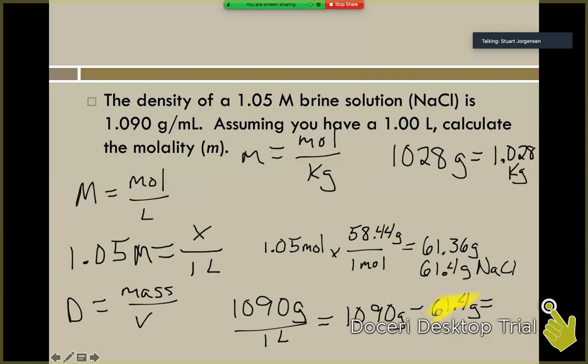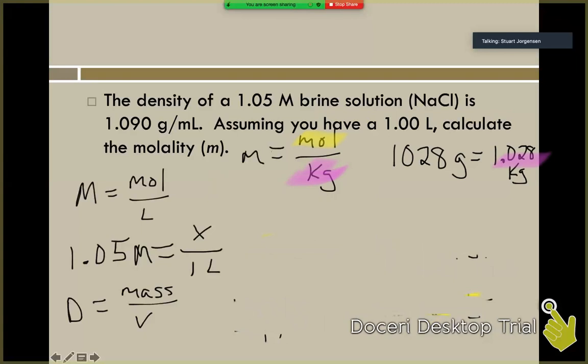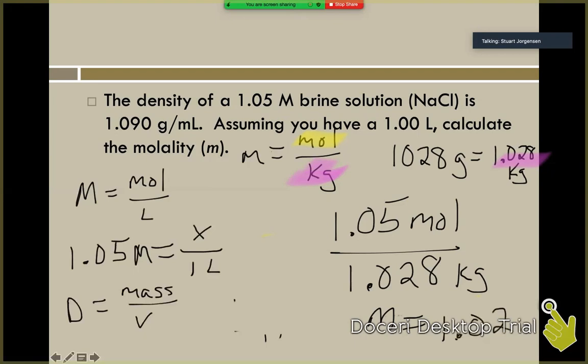Well, all right, we've done all this. Let's bag it up here. And I think we have everything we need, right? We know the moles of our particles, right? Moles of solute. There's our moles of solute. We also know now the kilograms of our just our solvent. And so if we actually take all that, we know the moles was 1.05 moles of solute, we divide by our 1.028 kilograms, gives us a molality then of 1.02 molal.